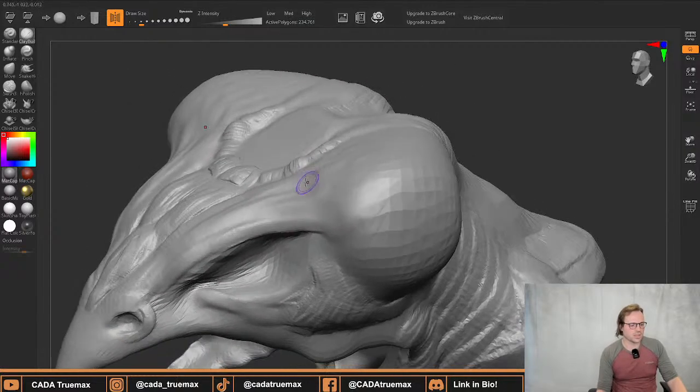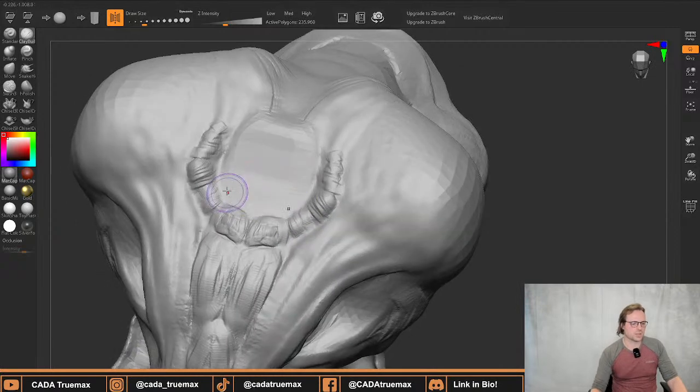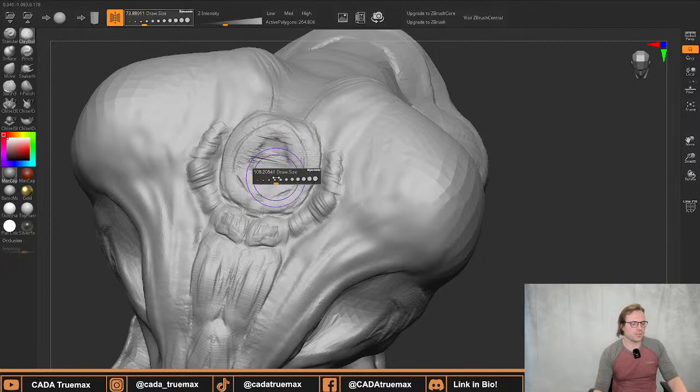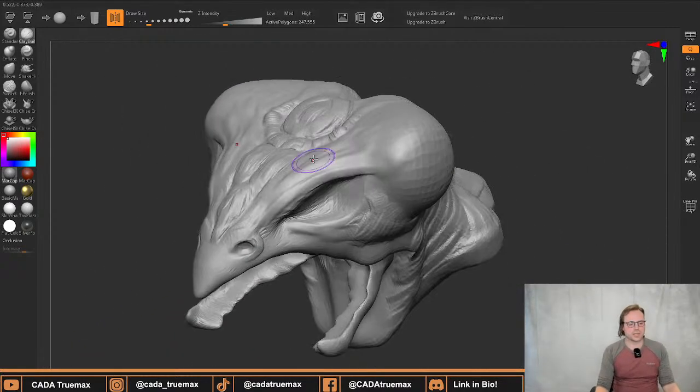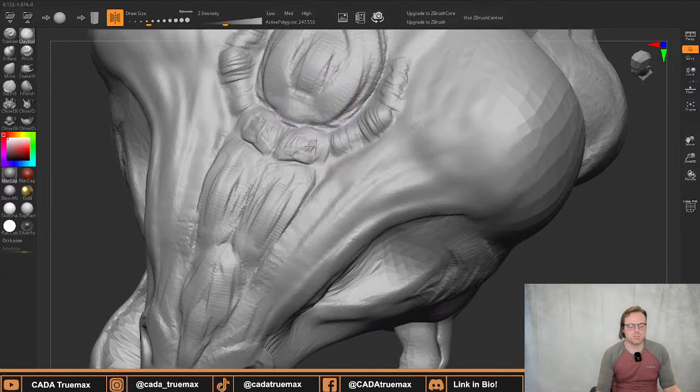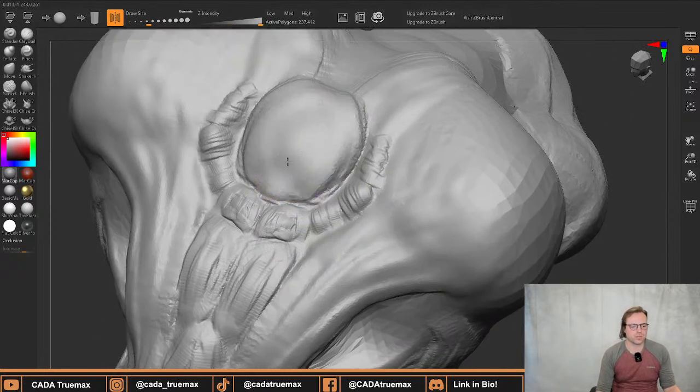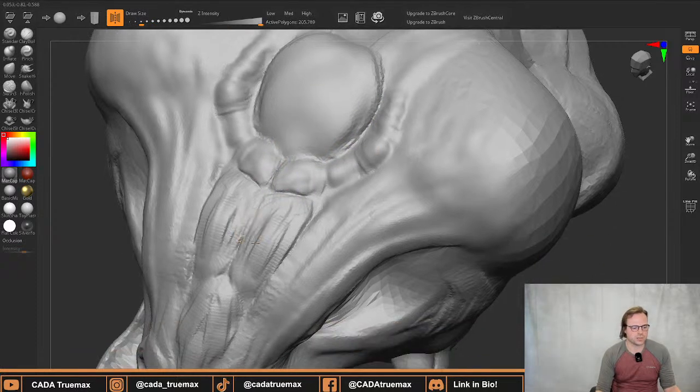So now I'm getting into detailing. This actually is starting to become details on it instead. But I finished all my primary, I finished all my secondary shapes, and now I'm starting to detail, because even though I love detailing and it's the best thing in the world, it's important to have all the other shapes down before I start detailing, or my details will get ruined when I need to go fix my secondary and primary shapes.